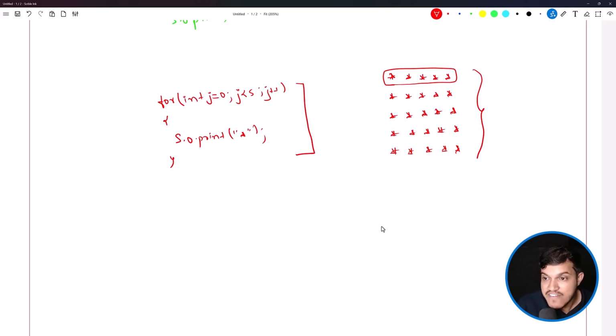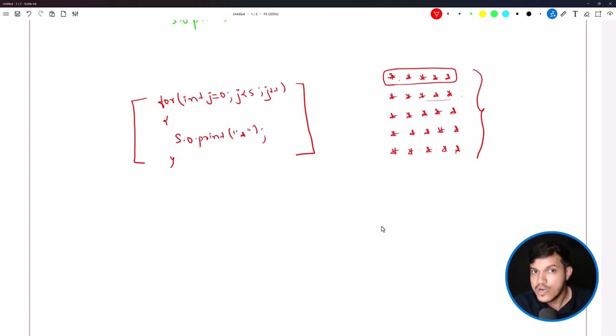This activity I want to repeat for 4 more times, totally 5 times. Whatever code you can see on your screen prints 5 stars on the same line.